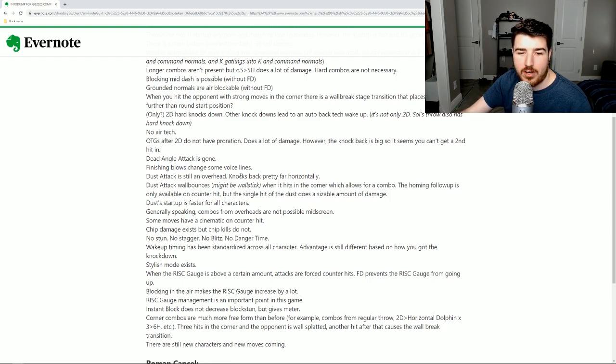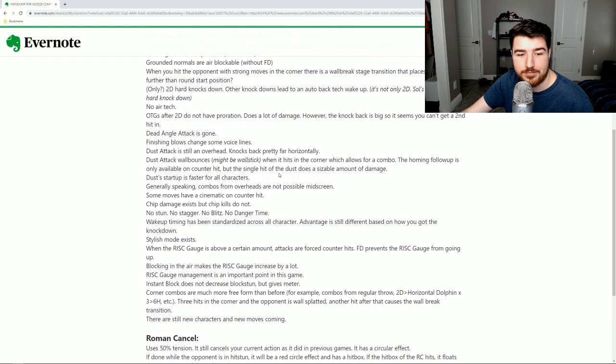Yeah, dust attacks and overhead knocks back pretty far horizontally. On counter hit, you get a combo, correct? Dust attack wall bounces when it hits the corner, which allows for a combo. So they made dust fast and hard to react to. That's one thing that they've tried to do. Dust is faster. Generally speaking, combos from overheads are not possible mid-screen. Some moves had a cinematic on counter hit. Chip damage exists, but chip kills do not.